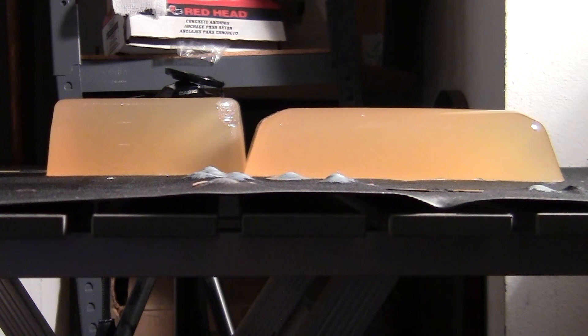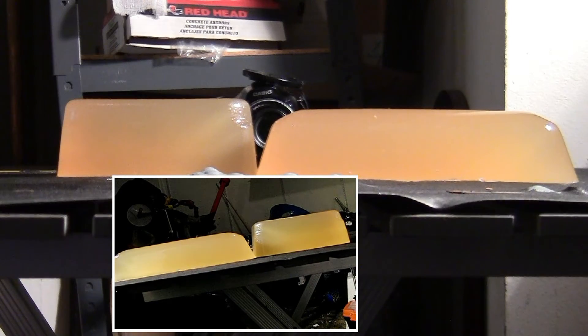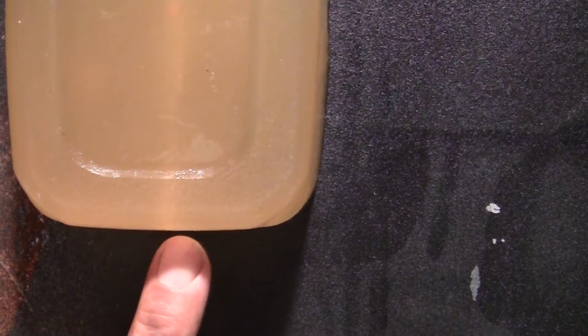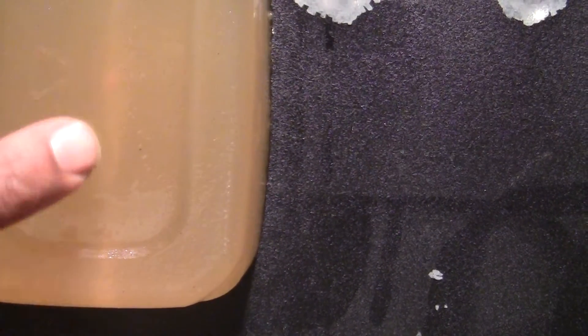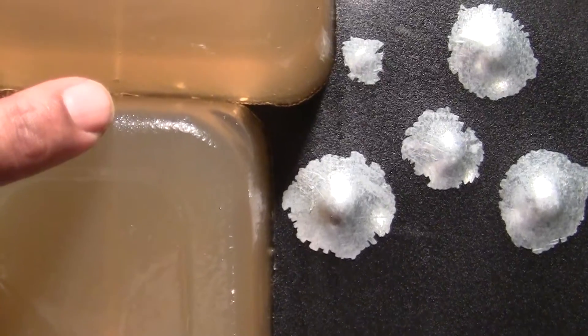Okay guys, now we're going to try with the Predator Poly Mag 26 grain poly tip pellet — this time it is the right pellet in the gun. It's basically traveling 930 to 940, also verified by the chrony. Here's the entrance at the first block — there's the path of the projectile going straight up the middle, coming out and going into the second one.